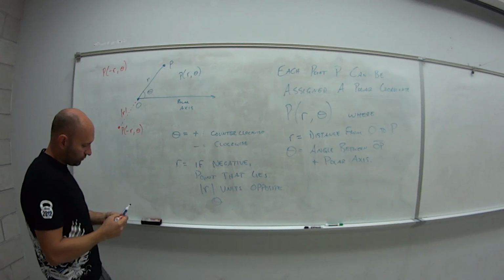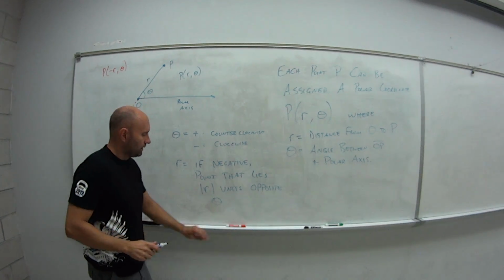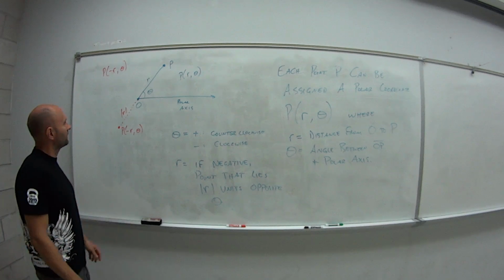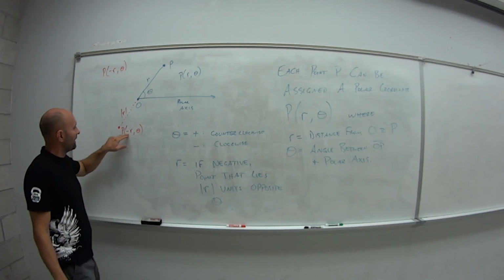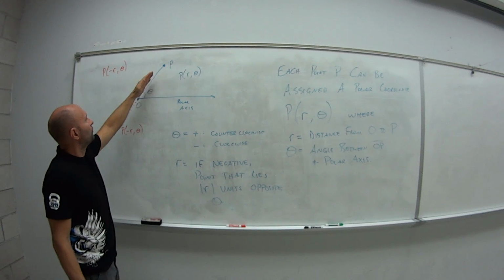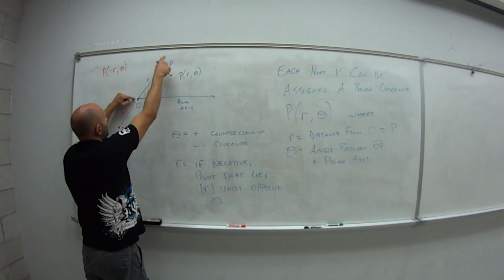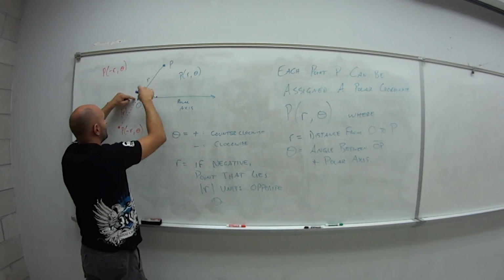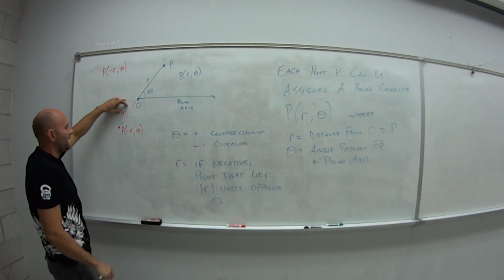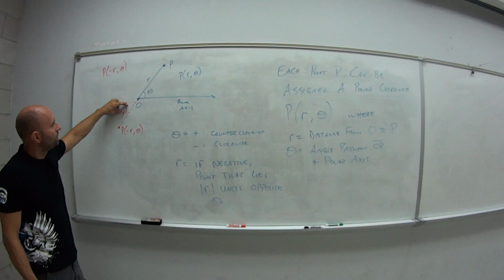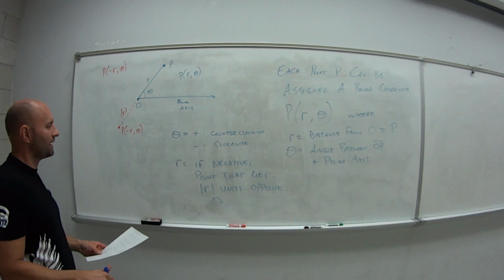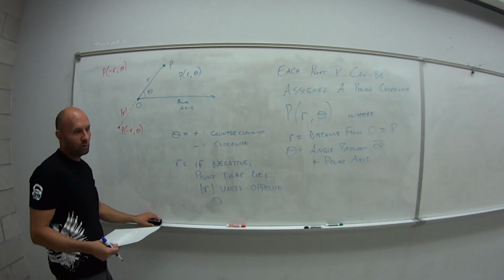And this causes a lot of trouble with people, I'll tell you right away. So if you have questions about this, make sure you ask in class next time we talk about this. If we have a negative, we're always going to move in the direction of our theta to begin with. We move in the direction of theta, and then if r is positive, we just move out from that point. If r is negative, we move opposite of what that angle is, the absolute value of r. So hopefully that is clear enough. Like I said, if not, please ask during the class when we discuss this topic.